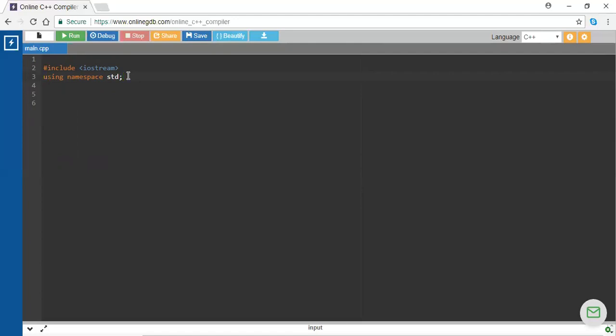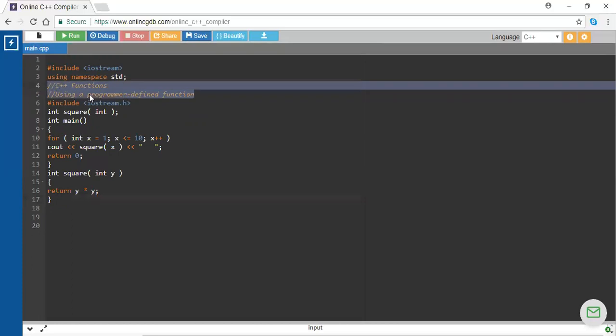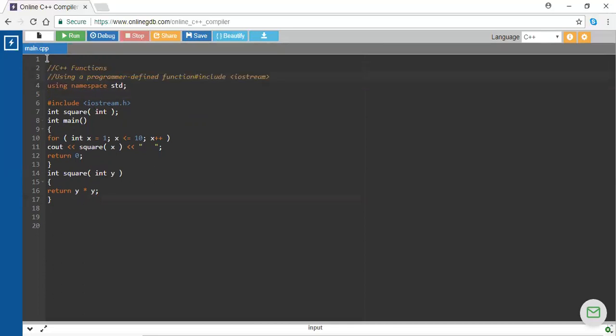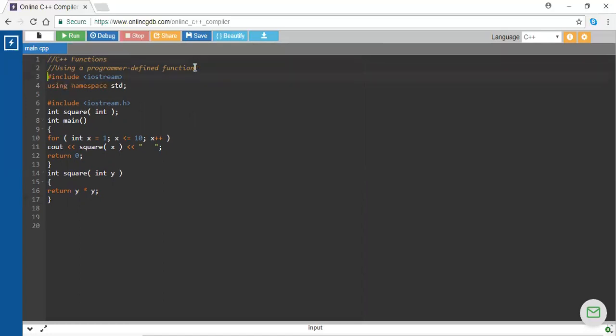Let's see the example that we have given. Today we are going to learn about C++ functions. You already know these are comments, which do not execute. This is the comment line: C++ functions using programmer-defined functions.